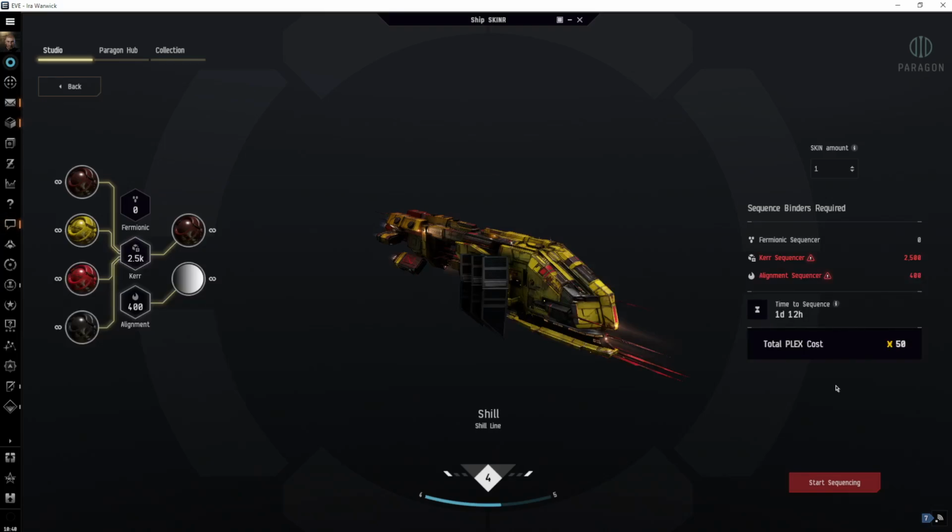The cost is irrelevant. If you want some shiny, blingy thing on your ship, you have a goal to work toward. The issue that I'm having is I can't just make my purchase. I've already invested time in the studio to design the skin that I want, and for whatever reason, and this is the reason that's being debated a lot right now, some people are saying this is just a cash grab, some people are saying this is just microtransaction mobile game element garbage being jammed into EVE Online. Those are the opinions I'm seeing going around.